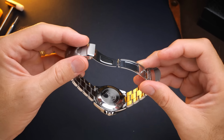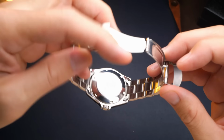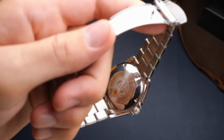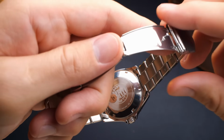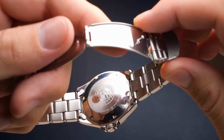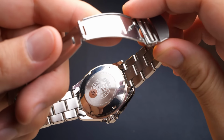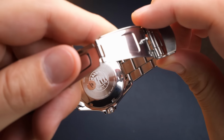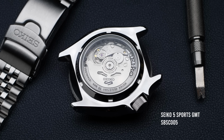Now, the biggest problem with this watch when you're looking for your first automatic watch isn't necessarily a flaw, but this watch does have a closed case back, so you cannot see the automatic movement inside of it. From a functionality standpoint, this is a good thing. It usually means the watch is going to be sturdier and more secure, and potentially a little bit thinner than if it had a glass case back. But if you've never had an automatic watch before, being able to see the movement work is incredibly appealing, so it's unfortunate that you are unable to see it in this watch.